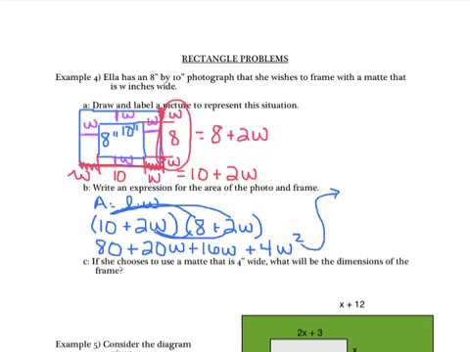So my final expression, when I simplify it, and I'm also going to write it in what's called standard form. We haven't talked about that yet, but standard form means I'm going to put that W squared out front and I'm going to put the final number at the end. If you look back on the other side, all of our answers ended up like that. They had the squared thing first and the regular number at the end with the X in the middle. So I want to put 4W squared first, and we'll talk more about standard form later. At this point, I probably wouldn't penalize you if you didn't put it in standard form, but you should get in that habit. I'm going to add together the 20W and the 16W and get 36W. And then I have an 80 hanging out there on the end.